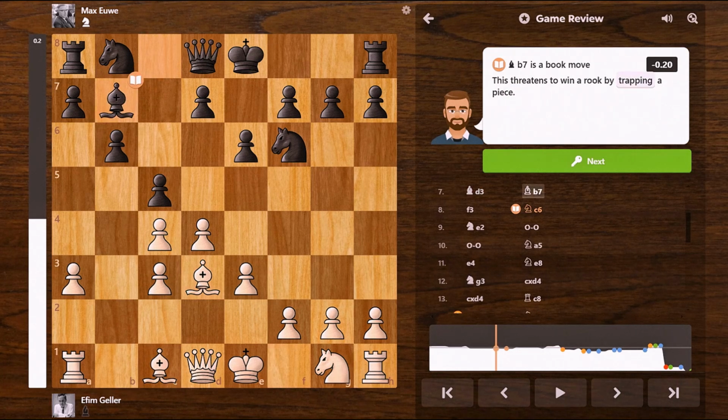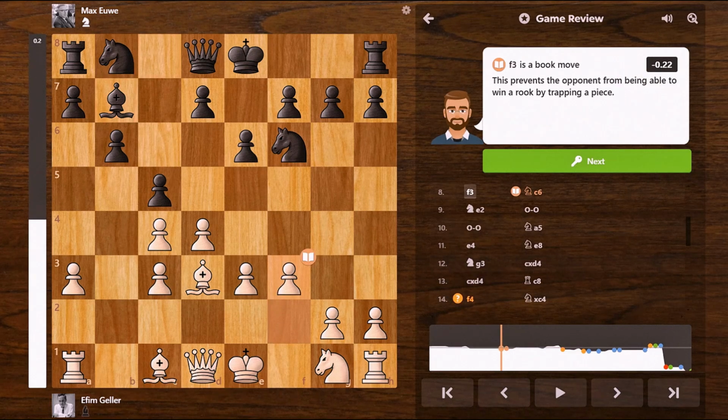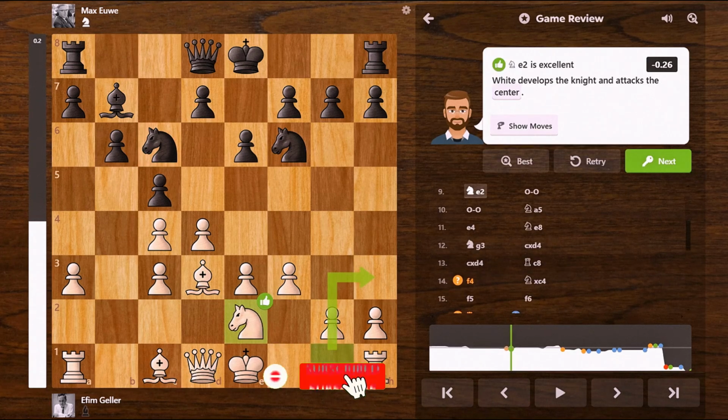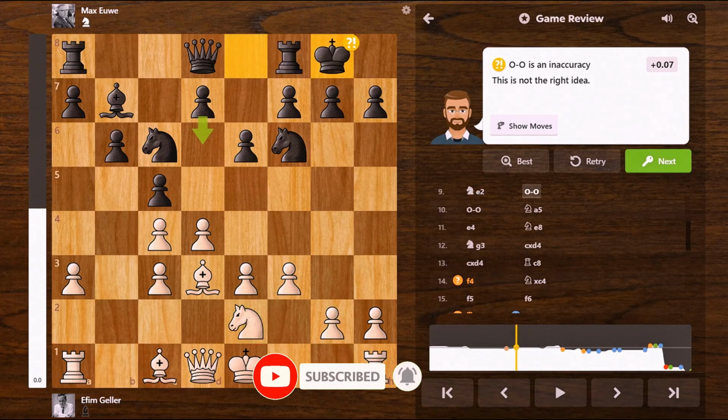This threatens to win a rook by trapping a piece. This prevents the opponent from being able to win a rook by trapping a piece, developing the knight and increasing influence in the center. White develops the knight and attacks the center. This is not the right idea.